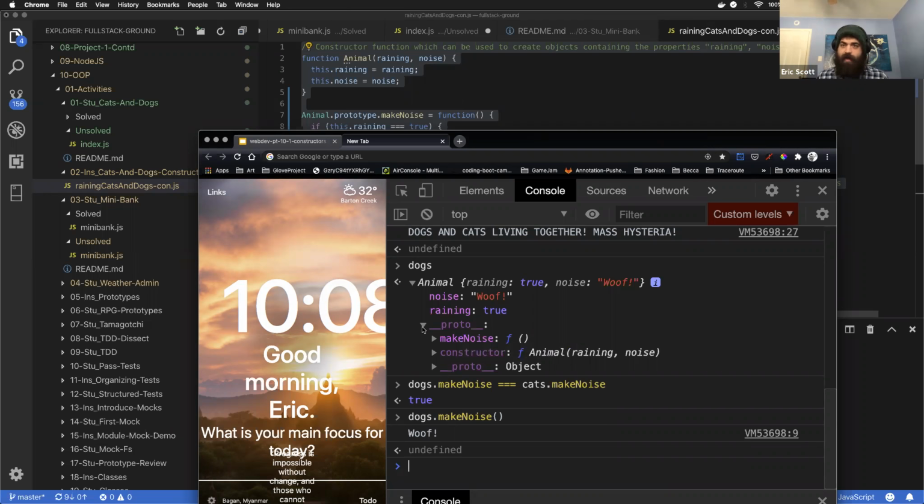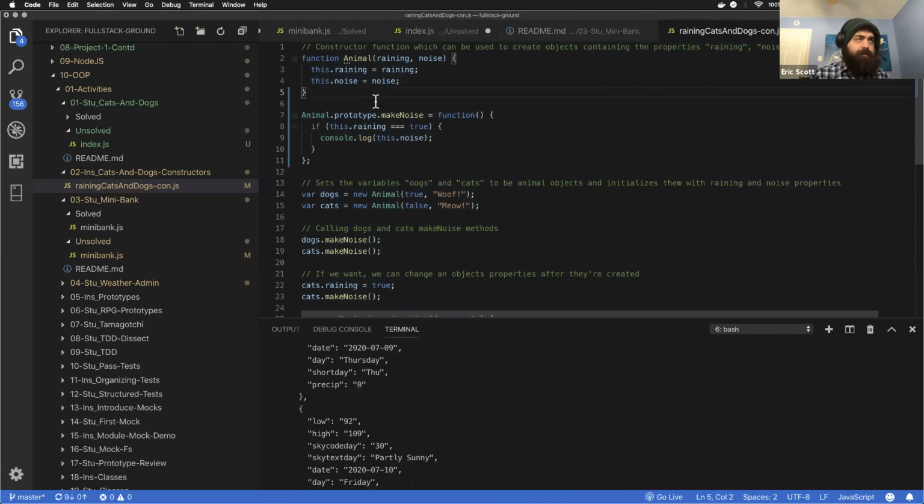It's different from the way a lot of other languages do inheritance. Some of the other languages like Java or C# or C++ have a different model for inheritance, often called classical inheritance, and JavaScript is more of an outlier when it comes to programming languages with how it does inheritance, but it does it in this particular way. So now, if I wanted to, I could extend this and make animal itself a prototype and just add in more information along the way.